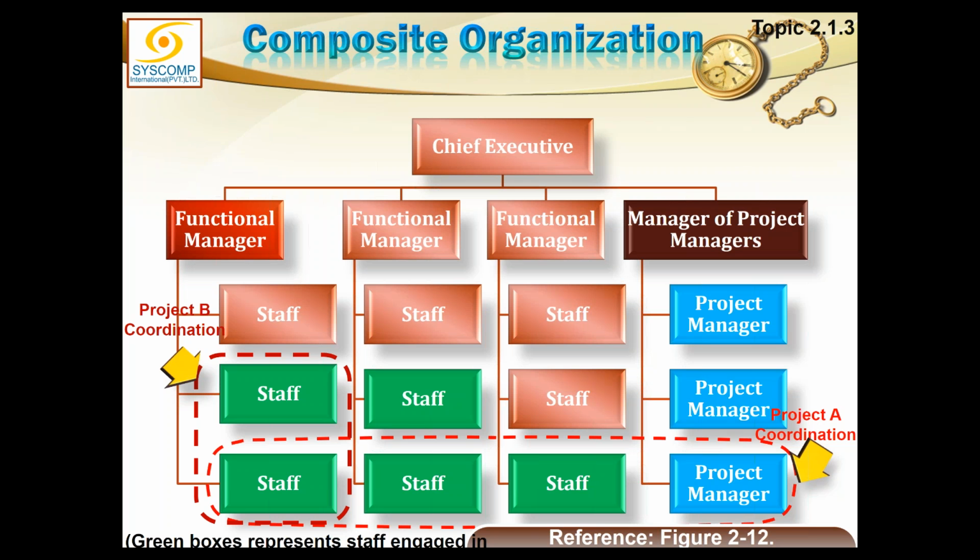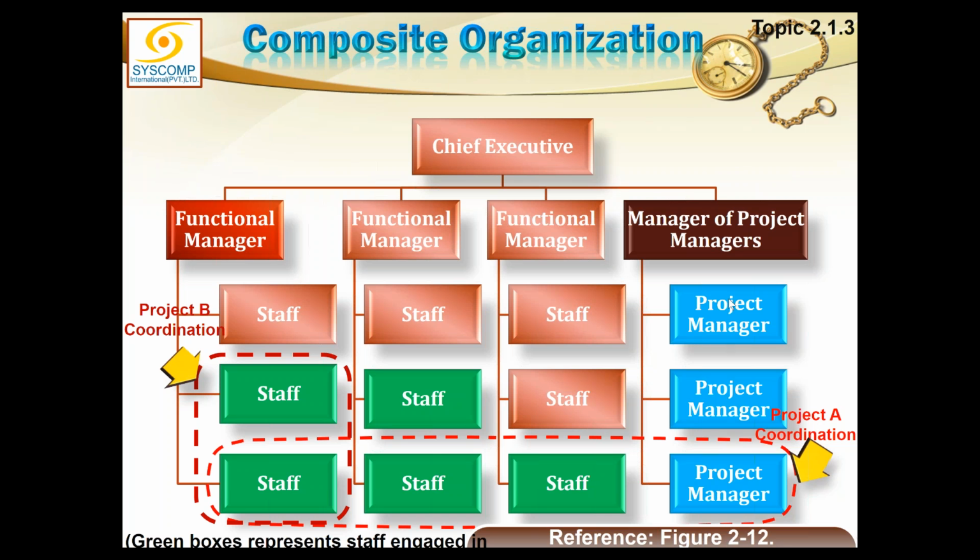No, strong matrix is the whole thing. All the project managers under the manager of the project. This whole thing is showing a strong matrix. What I'm trying to ask you is that in this particular diagram, project coordination for project A. Project A, yes. The manager is working under a manager of projects, like under a production control. Not necessarily. He might not be indicating a project manager. Project coordination of project A might mean that there is no project manager and the coordinator is managing the affairs of our project, like in a weak matrix. It's a project manager. Yes, it is just shown like that.